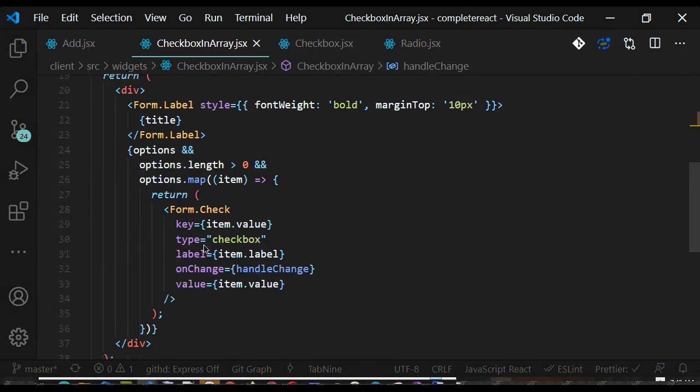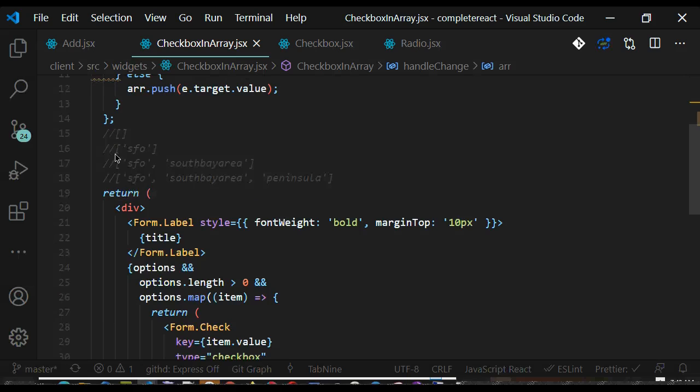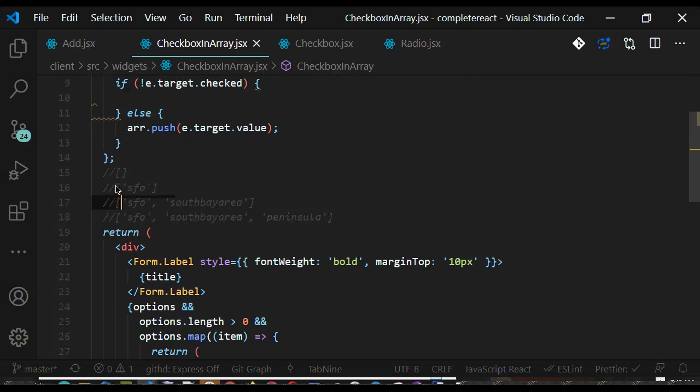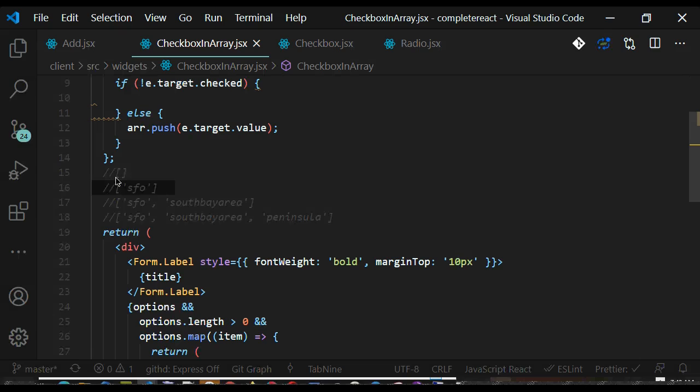So let's say if I check San Francisco, it will not go inside the if case, it will go inside the else case, where array.push e.target.value is. So this array will become SFO, and I have to return this so that it is updated in the location array.